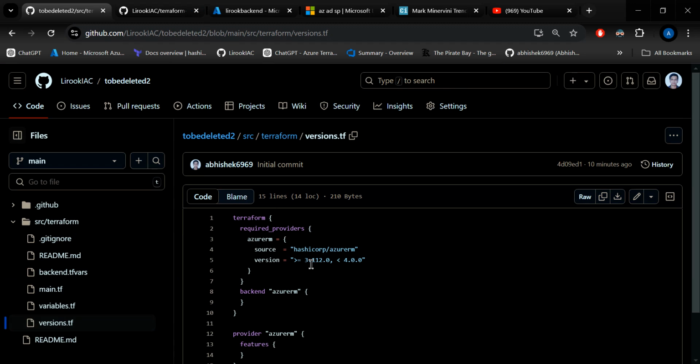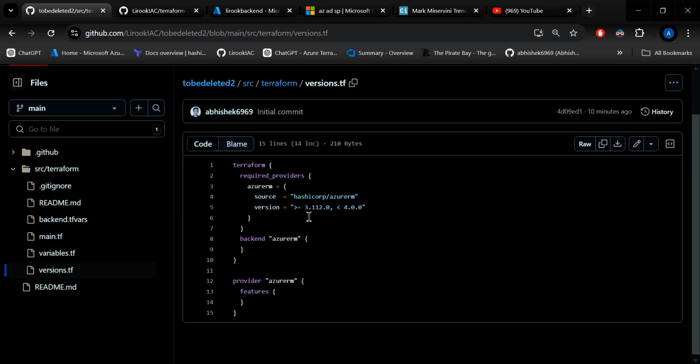Now this is pretty generic, right? You can specify the version you want to use for the provider here, and you can add more providers. You can add more subscriptions, more providers if you have to deploy, but this is a single subscription, so you'll be adding a single subscription here. This is a single subscription pipeline, which will work for, let's say, 90% of cases. Only for policy, some cross-region peering and all those things, you will require multiple providers. But for general deployments, this will be good enough. Just the versions you will need to change depending on what version you want to use.